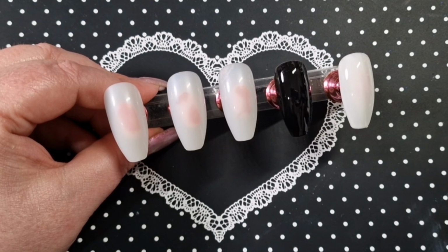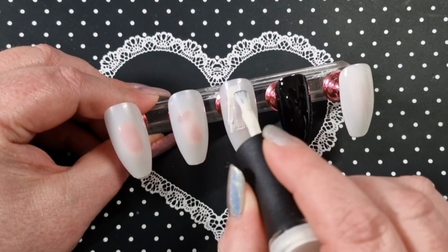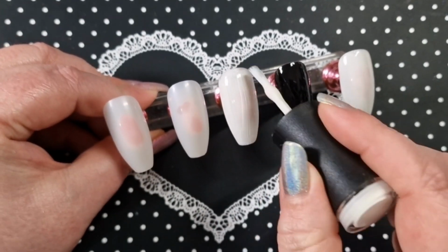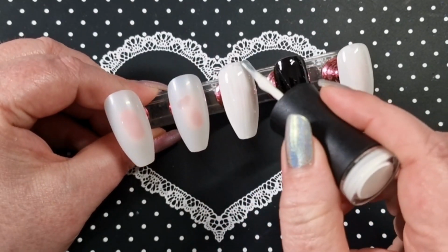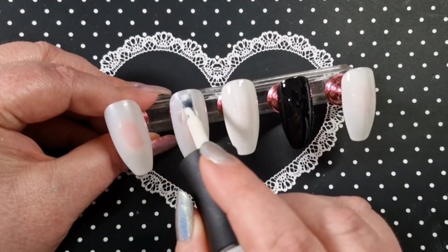So I'm just deciding what I wanted to do because I was a bit unsure. This was a total wing it set, completely 100% wing it. I wasn't entirely sure what I was doing. So yeah, we will see how it turns out at the end. Well, obviously I know how it turns out. We'll see what you think of how it turns out.